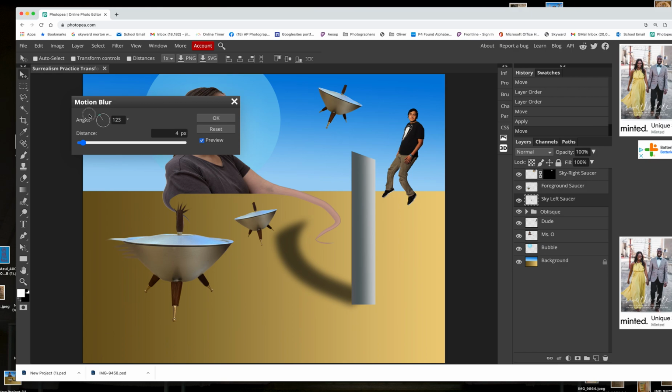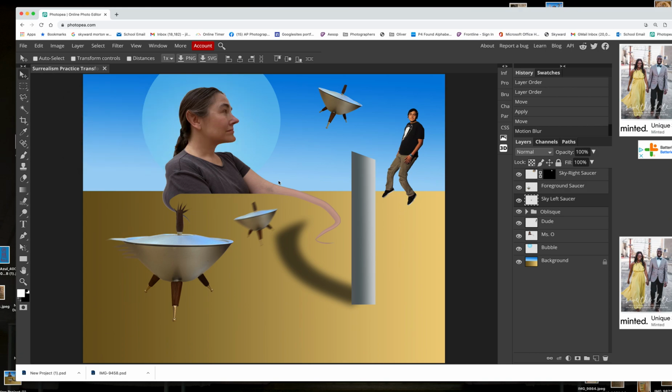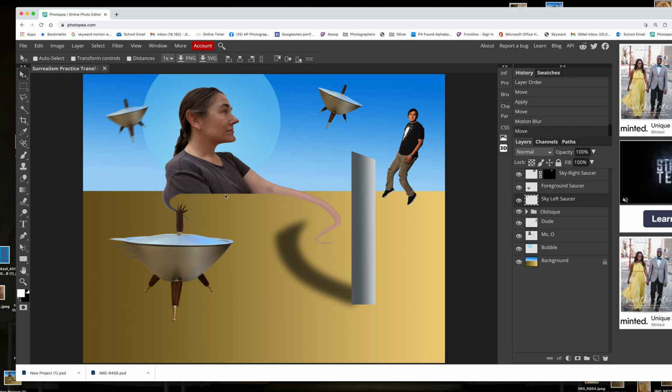So here is where the angle of the blur is going to come. You think about what angle this thing is moving. In this case, it's kind of moving up like that. So I want the blur to come from that direction. Okay, and then again, it might take, oh, it's working. I'm going to move up the blur. And you can see it kind of looks like it's shaking. The further I go up, the blurrier it gets. So I'm going to pull it back a little bit and push OK. And then I'm going to put that back up here. Okay, so it looks like it is moving faster than the other things that are still.